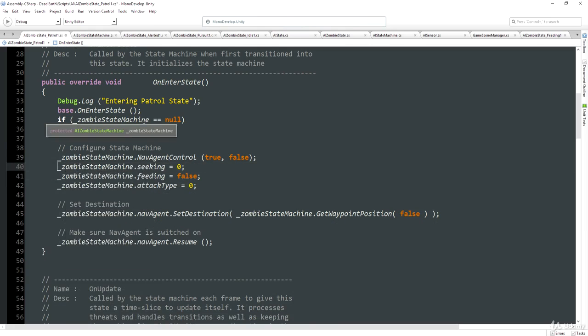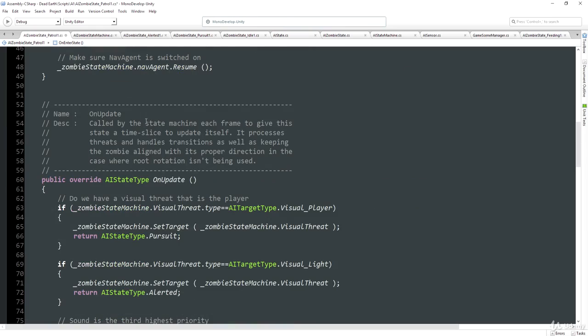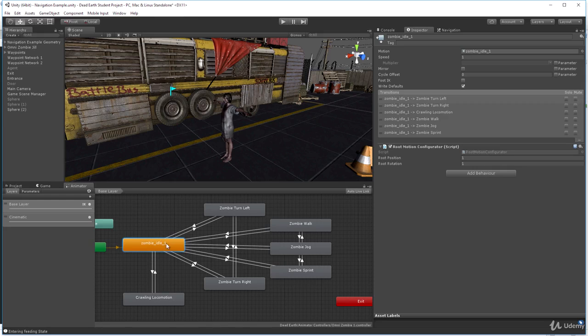And in our onUpdate function, what we would do is we will see if the path is pending. And if the path is pending, then we'll set speed to 0. Otherwise, we'll set it to that speed that was specified in our inspector. So what that means is only when the path is complete will our animator transition from whatever state it's in, either turn left or turn right or idle, into one of the walking states. And if for whatever reason along that path, the zombie finds that its path is pending again, it will drop down into the idle state and wait until that becomes available before it starts moving again.